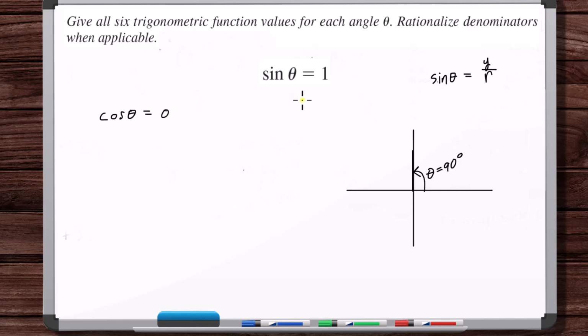That's 0. Okay, what is the reciprocal of sine? Cosecant is 1. What's tangent of 90? Well, you think opposite over adjacent. Adjacent is 0, so undefined. But cotangent is 0, adjacent over opposite. Opposite is the radius, so cotangent is 0. And then the reciprocal of cosine is secant. Radius over adjacent. Adjacent is 0, so undefined.